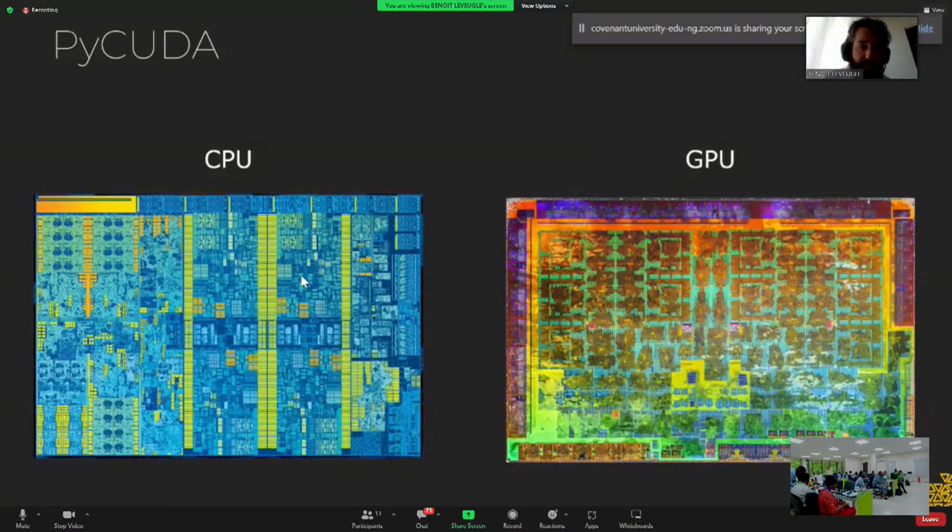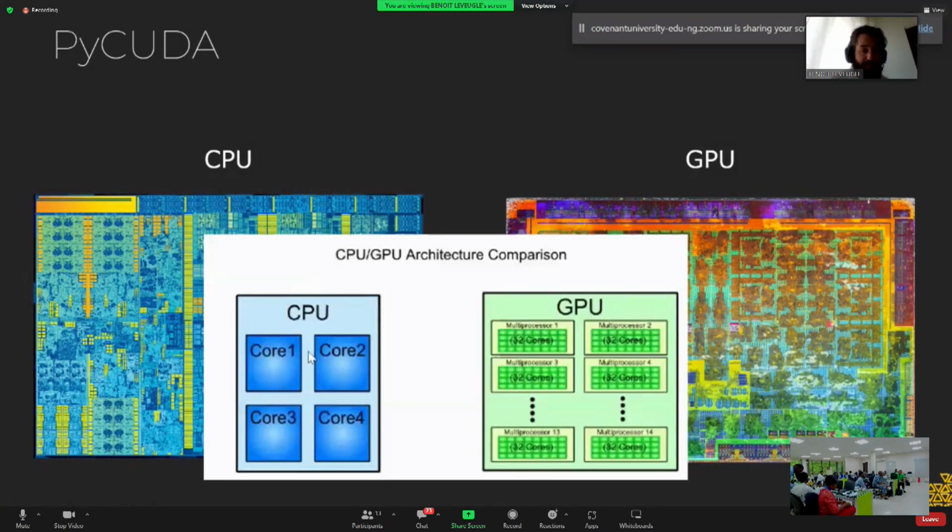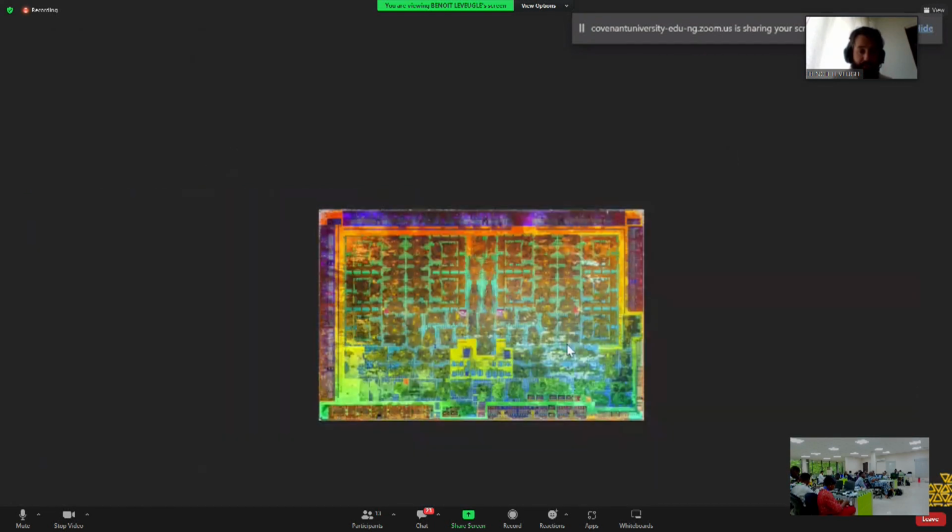So let's come back a little on architecture. Remember our CPU and our GPU. The CPU has a few big cores. A GPU has a lot of small cores. And the cores of the GPU are packed into groups of 32 cores, with each one called a multiprocessor. Okay.